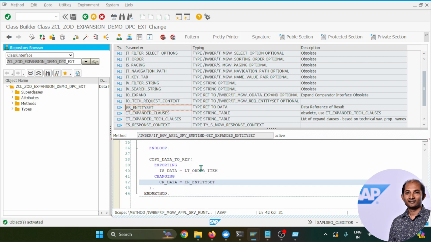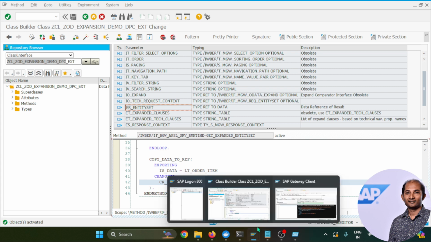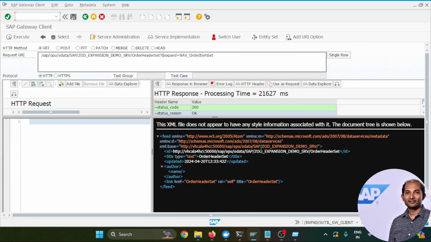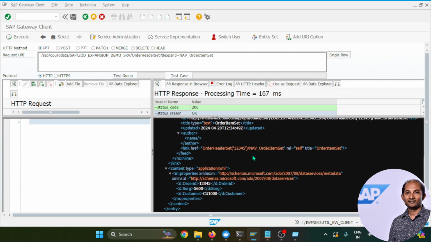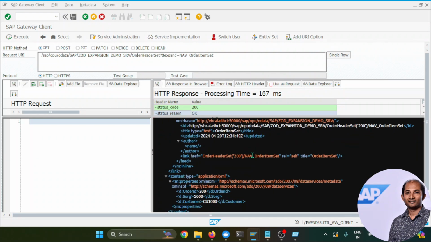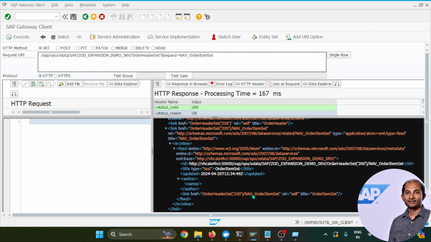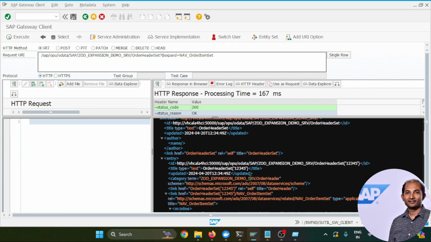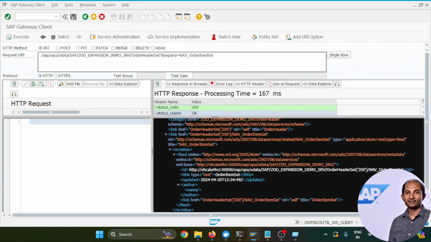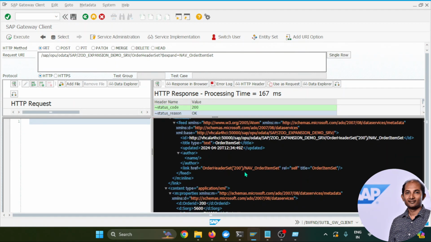I'm not setting any breakpoint now, but I'll be directly testing because I know the data is actually populating and I'm just passing the reference. So if everything works fine, I'm supposed to see the data, but I have made a mistake, I told. Then we'll fix it. So let's execute now. And it's giving 200 okay. But what happened? I'm getting only the order headers. Here also 200. Here also another order, but where are my items? My items gone, right? That's because we have partially implemented, there is still something to do.